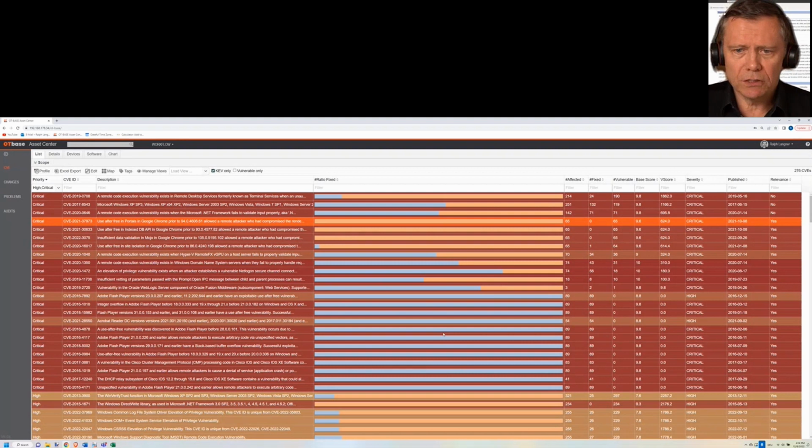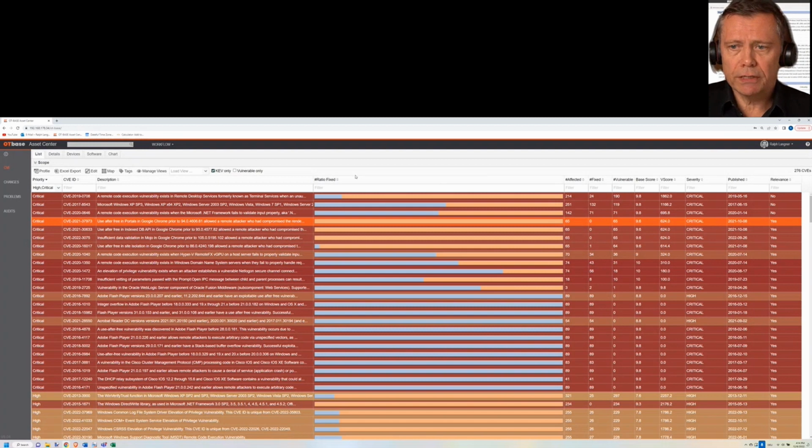So with the reality being that most users are only interested in what's still vulnerable, in previous versions, you would have to apply a filter in this column and tell OT-Base to only show me those entries with more than 0 devices in the vulnerable section.